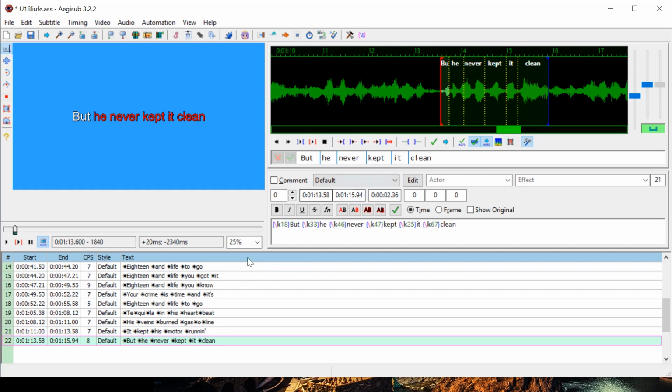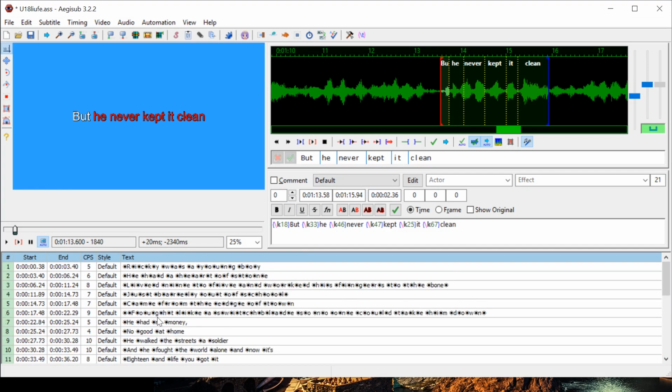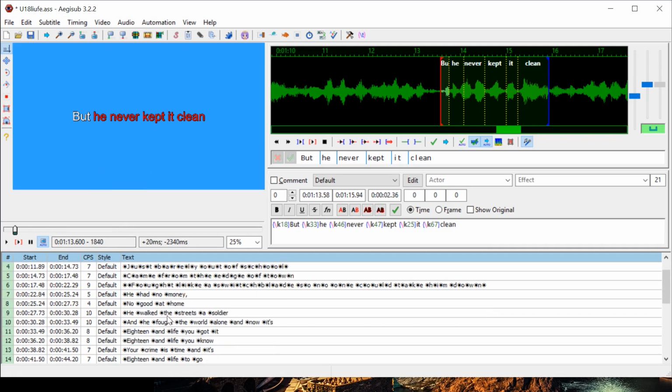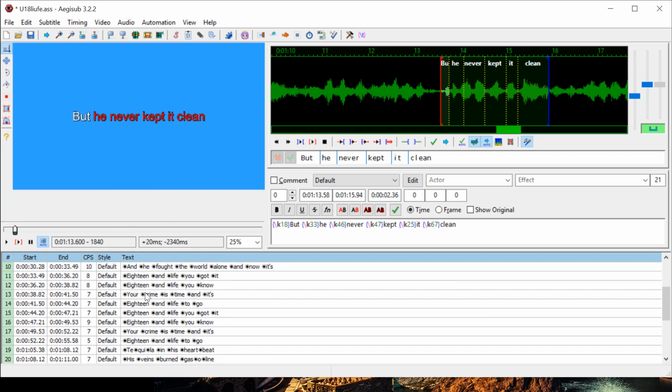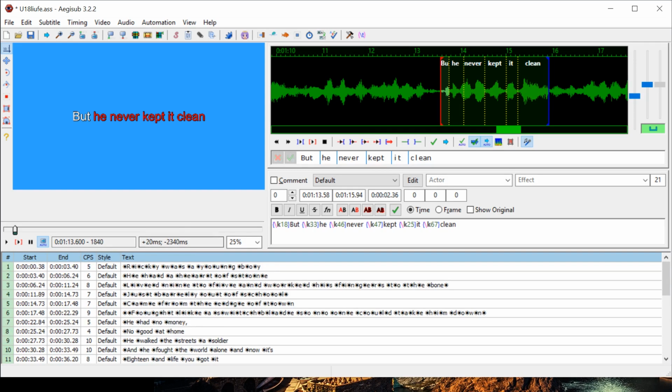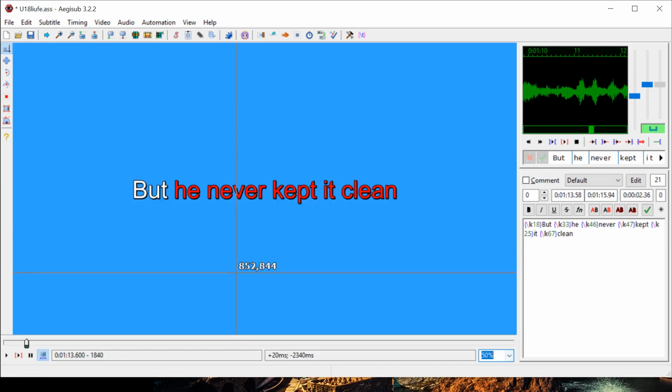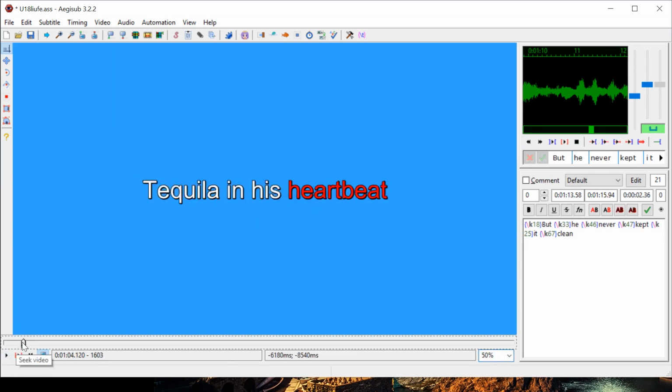Okay, well, I just finished the last line that I'm going to do, so I'm just doing one verse, one chorus. The first ones you can see, I split up every single letter so it rolled along, and then in the chorus, I just did it word for word. I broke up a few words separately. So I'll play the whole thing through and show you what it looks like so far, and I'll play it sped up a little bit.